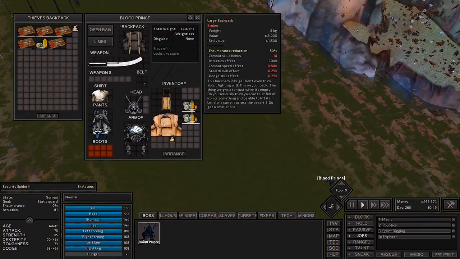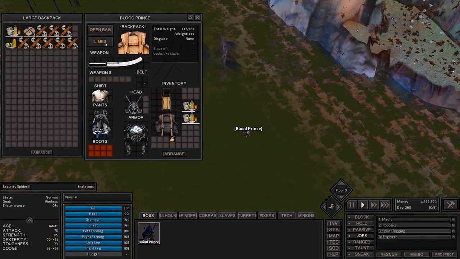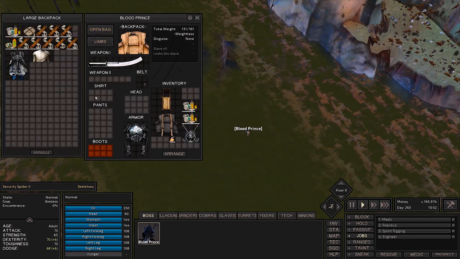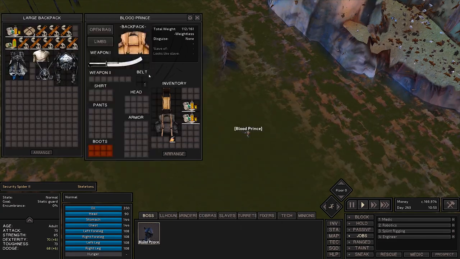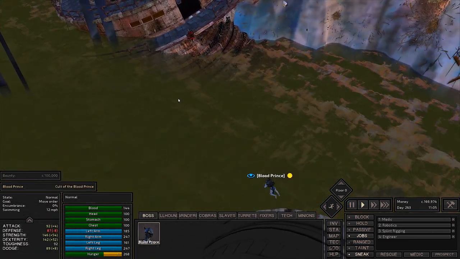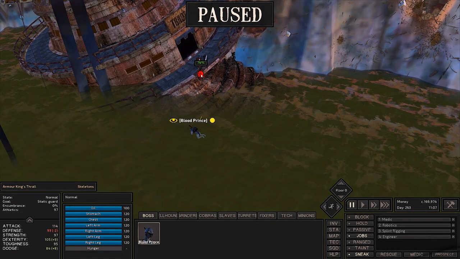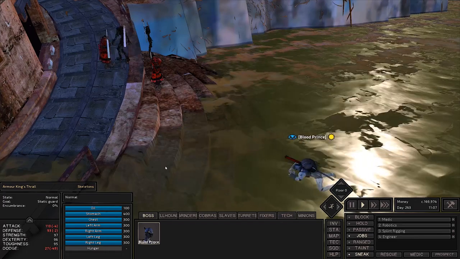I wonder if I could do a little stealth action though, and steal from him first. Let's just take a quick peek. See if we can do some stealth. Might be able to get in and do a little stealing, maybe not. I might be able to knock them all out though. Let me try that.